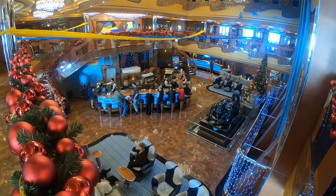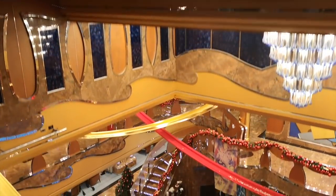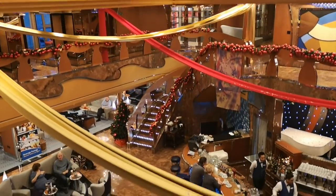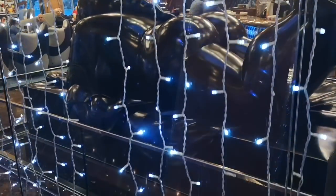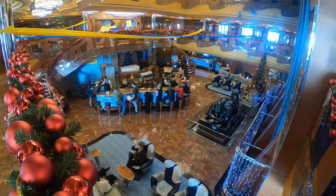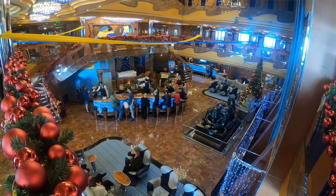The next thing that I love is this atrium. It is huge and it goes from the top to the bottom of the ship connecting everything. The buffet is at the top and at the bottom there's the restaurants, the tour operators, there's loads of seating, there's a bar, and this is where all of the parties happen on the ship. It definitely is the heart of the ship and there's always music going on here. Sometimes there's live music, and we travelled in December so it was full of Christmas music.